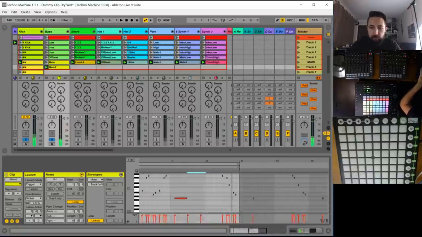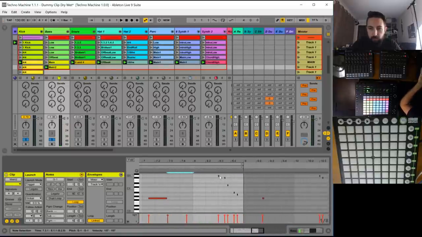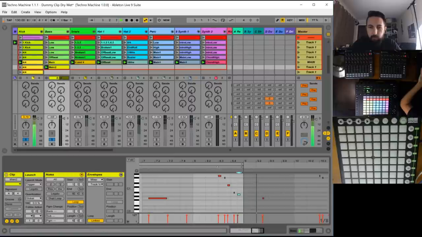And then I'll just make these ones here. I'll make this the first, the second, and the fourth, or the fifth. Sorry, the first, the third, and the fifth one longer. Just to add a bit of variation. Adds quite a cool feeling to it. Okay, so that is the main bass done.